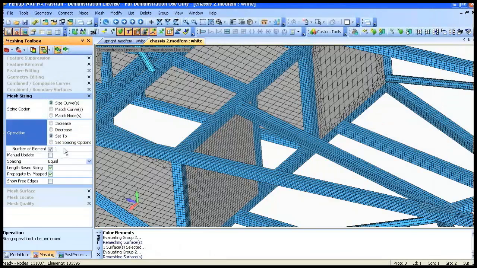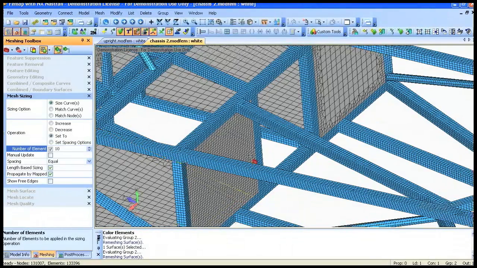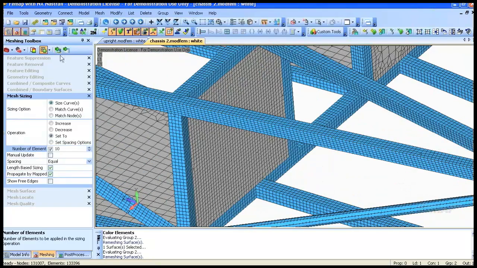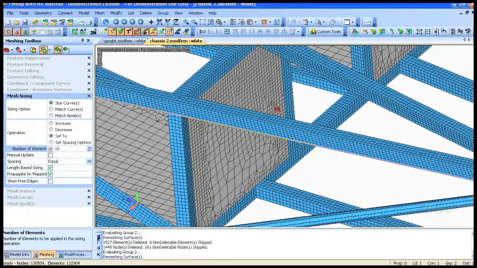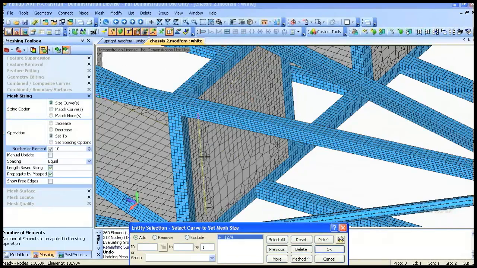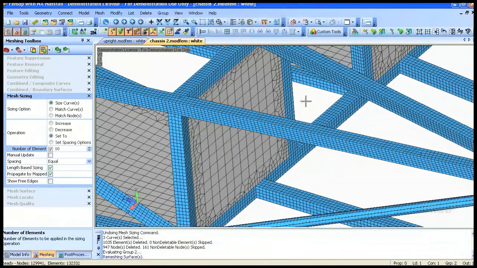So we can do that under mesh sizing. I don't know, 10 elements on these edges. Those edges now, like so. There we go. So we just put a coarser mesh in there just to help with the efficiency of our model.